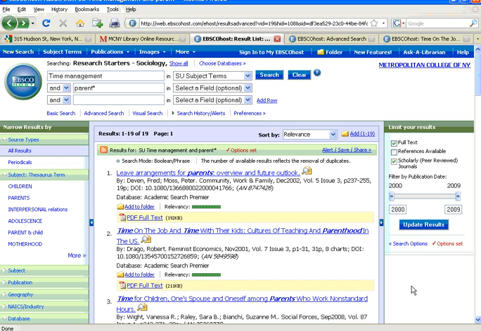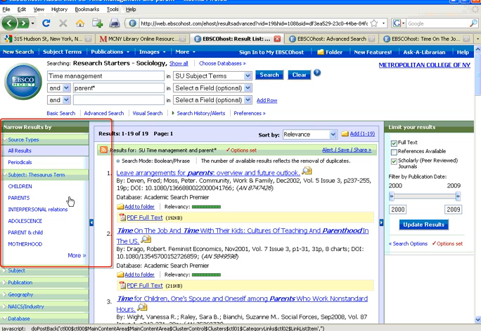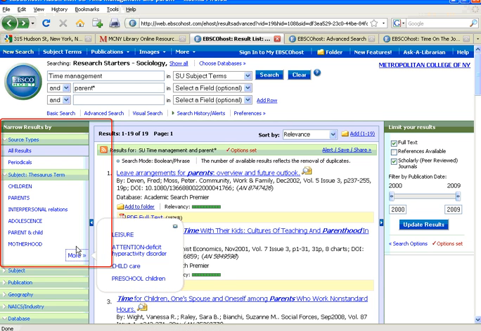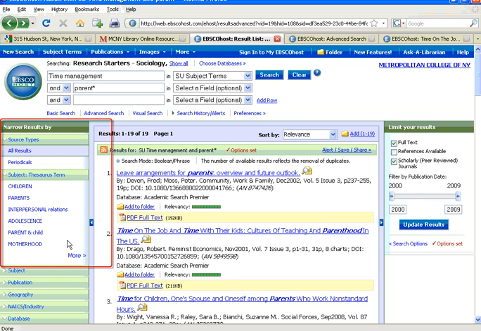Now, let's look at some of the other icons on this page. Over here is the thesaurus term. A thesaurus is a collection of terms, a controlled vocabulary of terms that are the subject headings of these articles. In this case, you'll see several that I could use, such as interpersonal relations, parent and child, motherhood, leisure, childcare, any of these. If I clicked on any of these, that would import the term directly into this additional search field up here, and it would most likely narrow the search further.